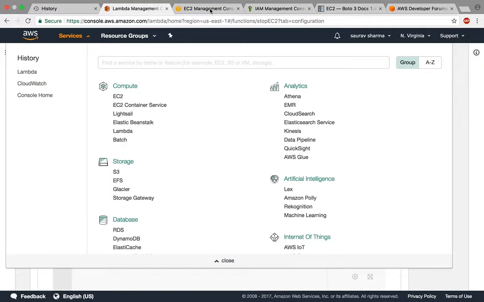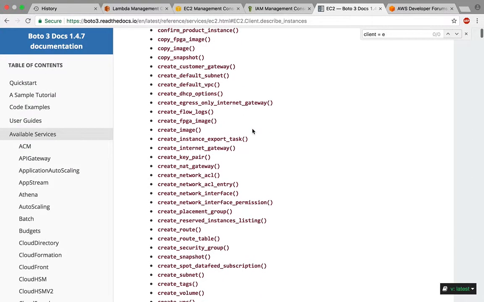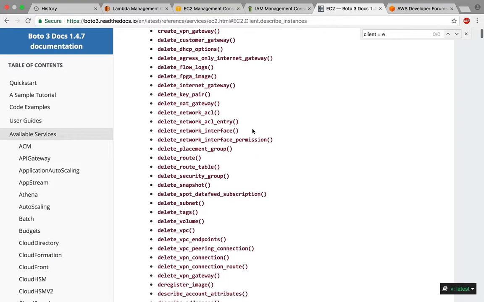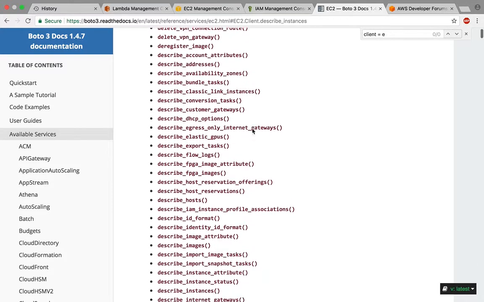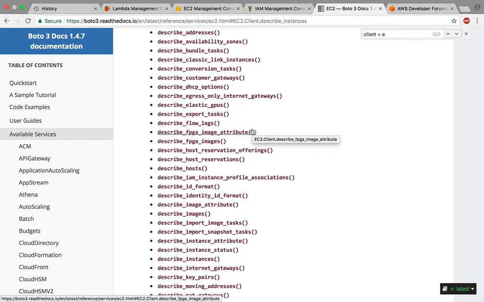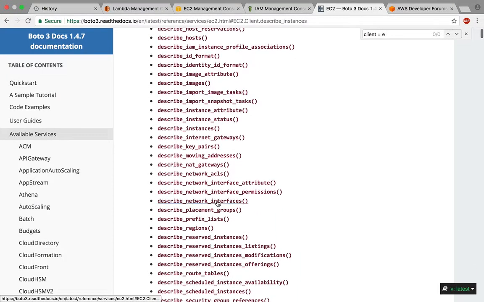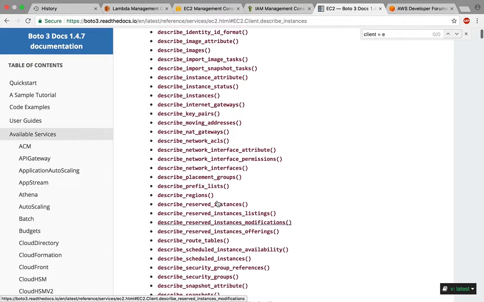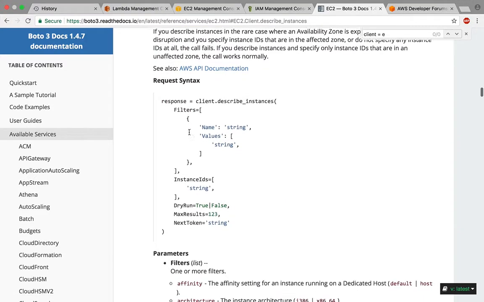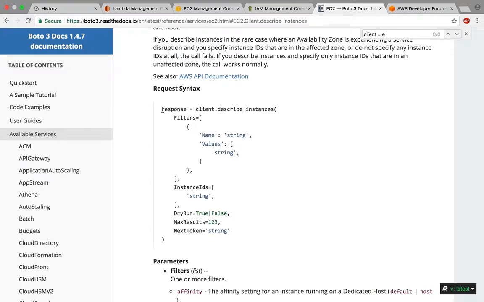And Amazon has a method called describe instances. EC2 has a method called describe instances with which you can get the information of the instances that you currently have running or stopped. So let's navigate down to describe instances. So right here, describe instances. I'm going to click on this, and an example syntax would be something like this, right? So if I say response equals client.describe_instances, and I can put in filters, I can put in instance IDs, that kind of stuff, but I can also leave this blank, and the response will have everything.